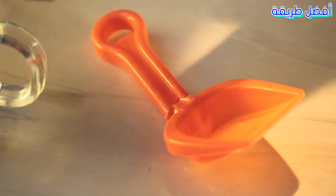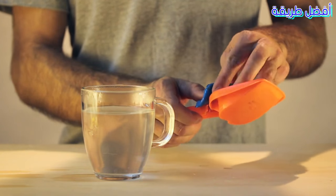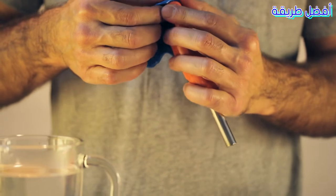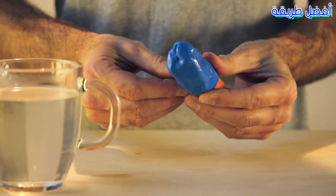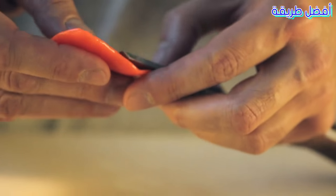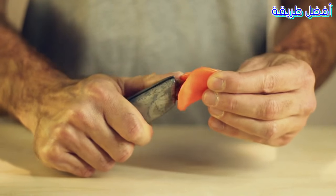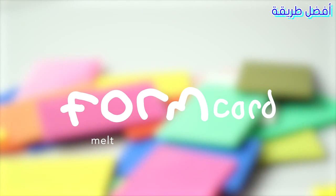Plastic has got a bit of a bad name. It's associated with a cheap, disposable world in which things break easily and then end up in the bin. Form Card is the opposite of that world. When it's very hot, it sticks to other plastics, so you can actually use it to instantly fix things, say a plastic shovel when you're on holiday. There are loads of amazing applications, and we'll be posting more examples online as the project develops. Form Card. Melt, mold, make, mend.